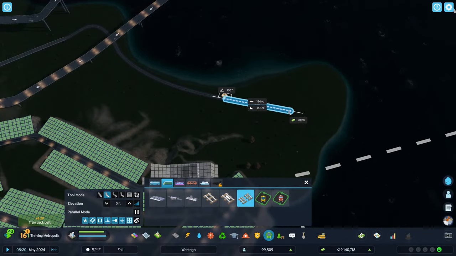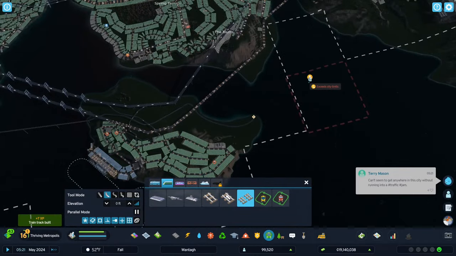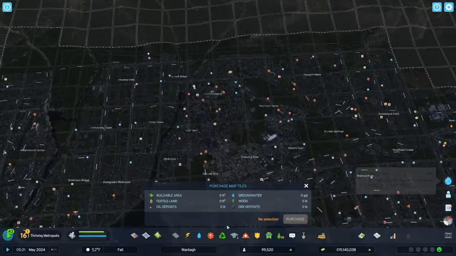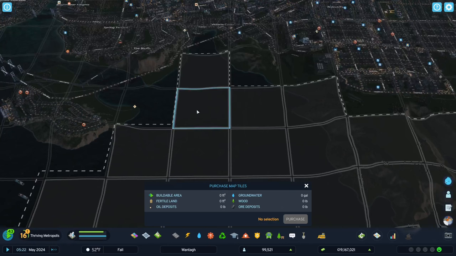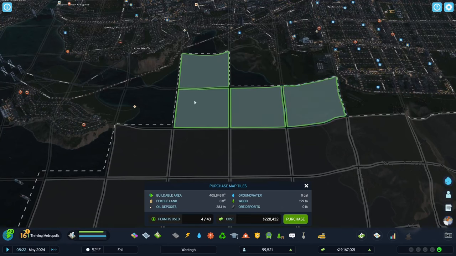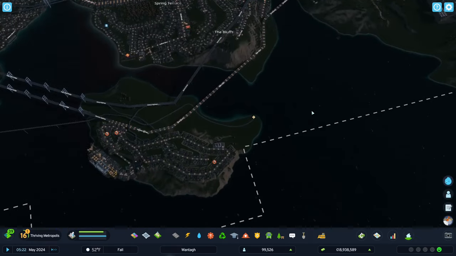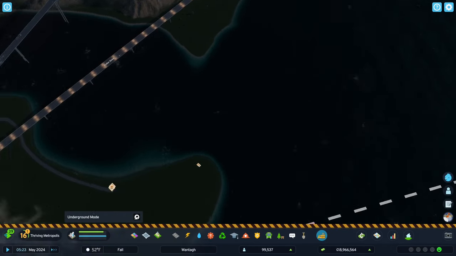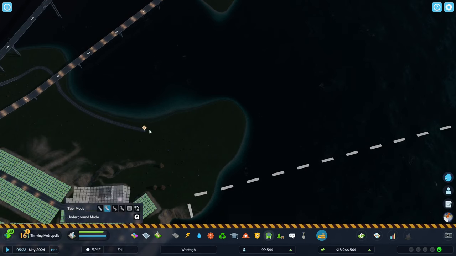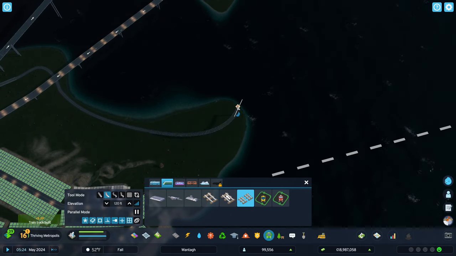All right. So now I need to buy some tiles. It's going to be a long journey for folks. All right, we'll just buy all those to be on the safe side. All right. We'll come in. Oh, I probably should have been going up on that one. So let's delete that. And go back to train. Need to go up. And over. Now across.